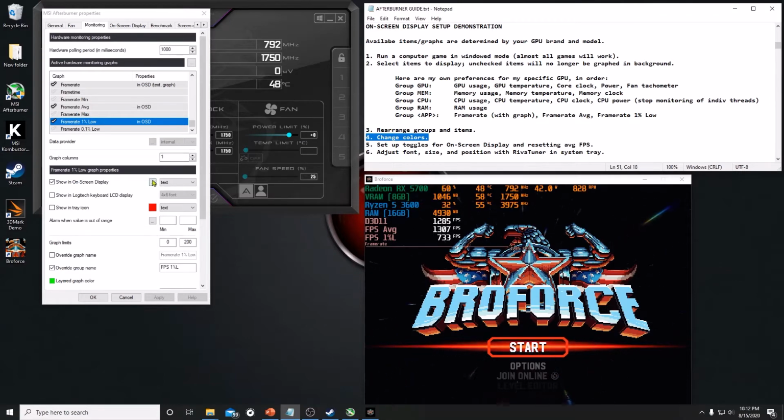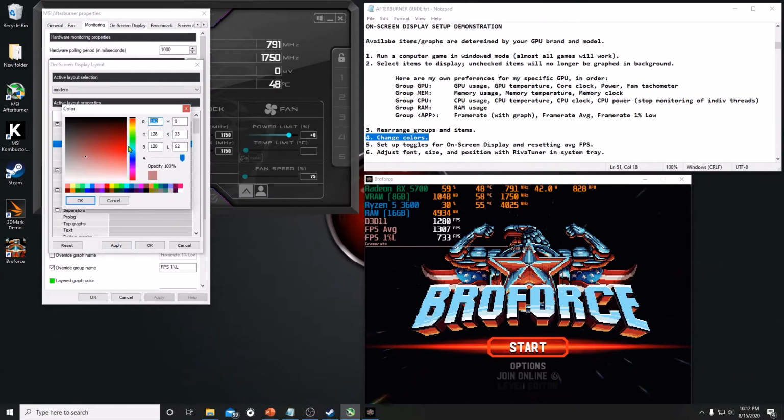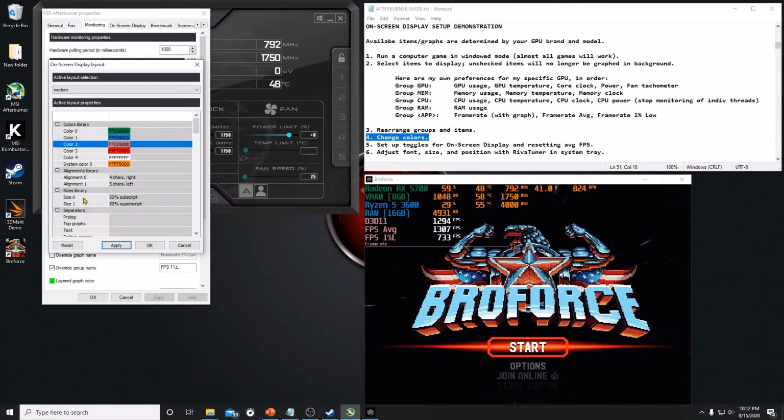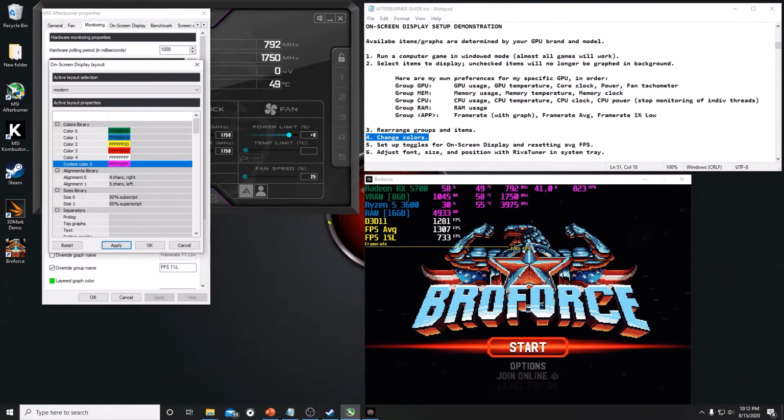To change colors, click on the display layout. Within this tab, there are many things you can play around with. I'm just going to demonstrate how I can change some colors. I'm going to change my FPS to yellow and apply, and you can see that take effect. Then I'm going to change my orange text to pink. Apply, and you see that take effect. Now I happen to like the default colors, so I click reset, and I'm fine with that.